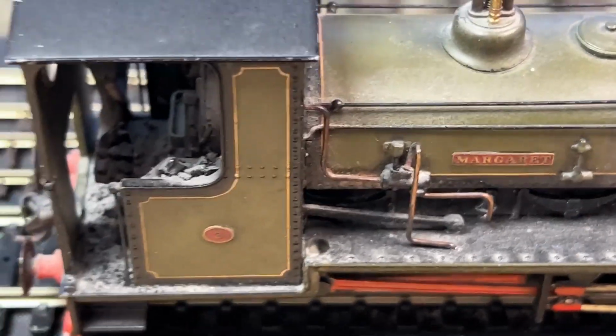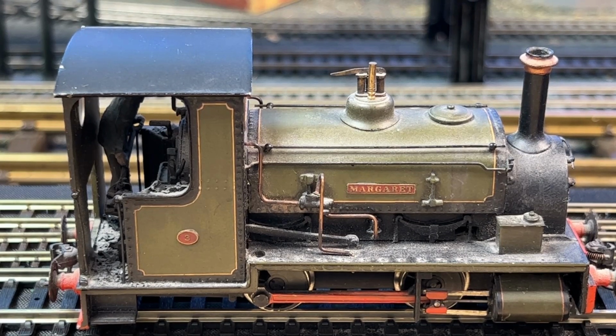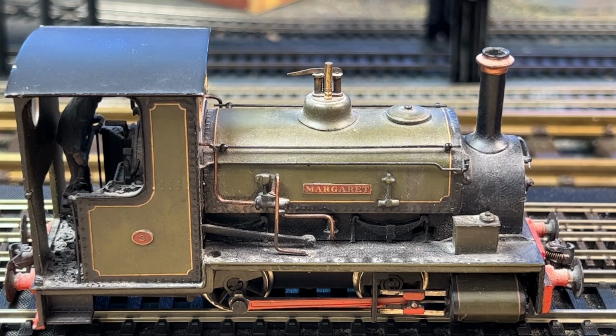What I'm worried about is if I try and clean it in any way and disturb this patina, I think it's going to lose its character. I think it's got a lot of character as an engine in its own right now, and I'm not sure that I want to do anything to it, including, and this is a bit of a problem, let me just put it forward and back. You can hear it's very dry inside, the gears and things are very, very dry, and it's a little bit whiny as it moves back and forth, and ideally it could do with a service. But if I take the body off, I'm going to disturb the patina somewhere. I'll get a thumb mark in it, or I'll smudge it or something. So I think I should leave it as a shelf queen, but I'm interested in your thoughts.